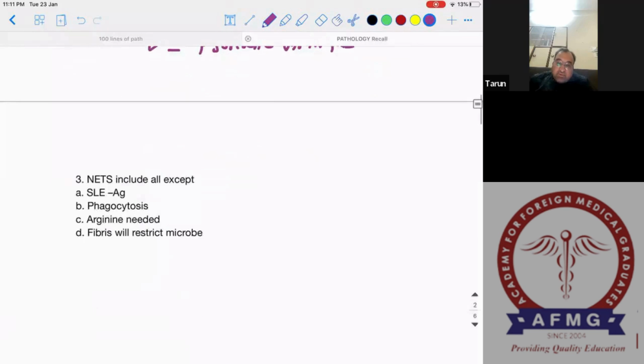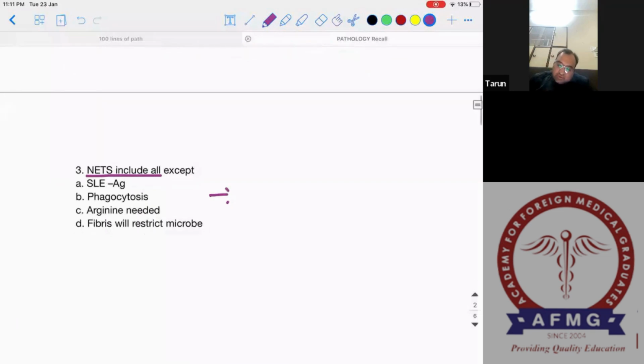Next question, question number 3, which I talked about in my class also. I told you in this year's class also that there will be a question on NET in your NEET exam. Okay, so there should not be any problem. I also uttered the same line in the class, that this year there will be a question based on the NET. So what is NET? Neutrophil extracellular traps.